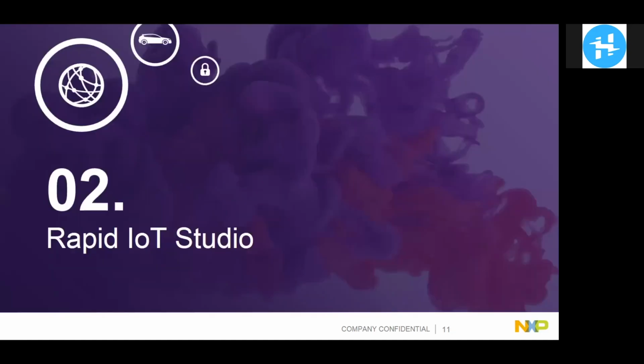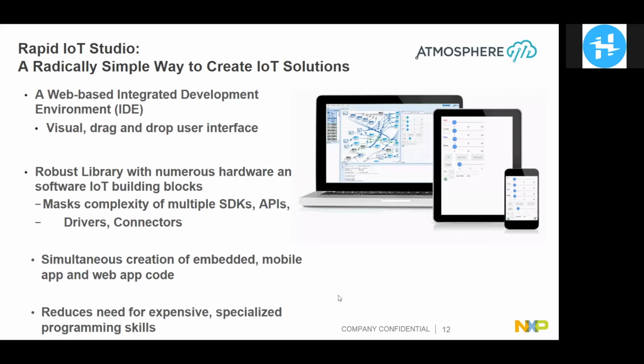Now let's get a little bit into Rapid IoT Studio, a really interesting part. It's a completely different way of creating your solutions and your software. The first thing is it's a web-based IDE, which means it's got a very visual drag and drop GUI-based interface.